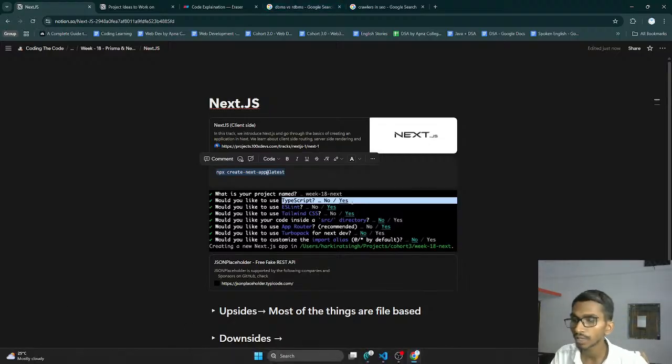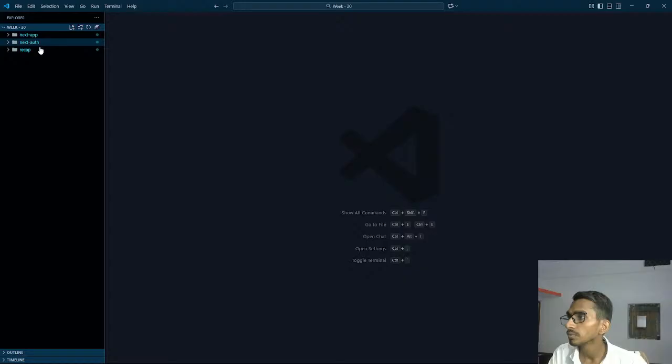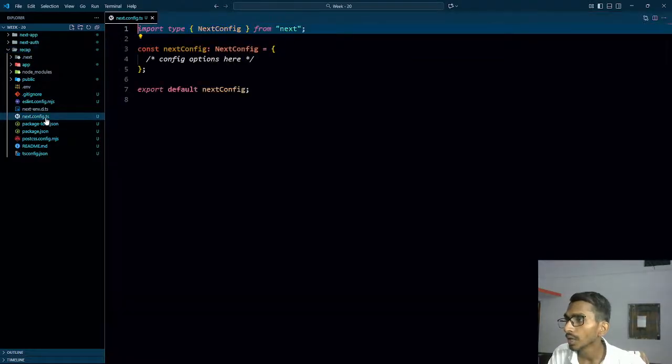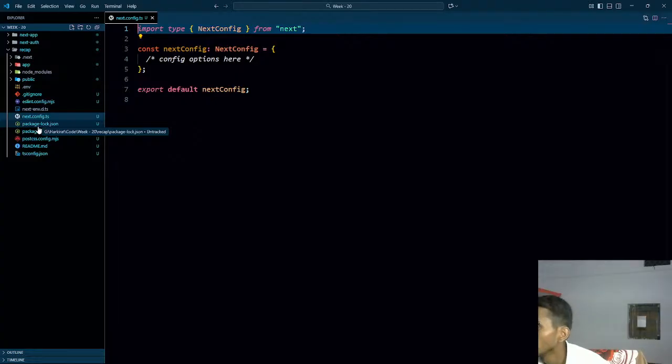If we have a look at the files of our application, first of all we have next.config.ts. Next.config simply tells that it is the Next.js configuration. Then we have the tailwind config, so I think we don't really have that.